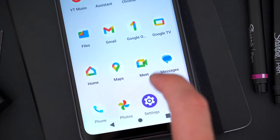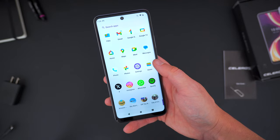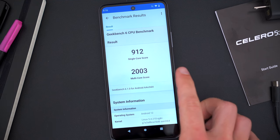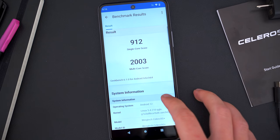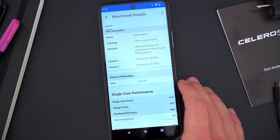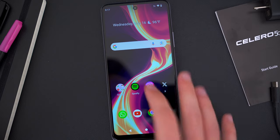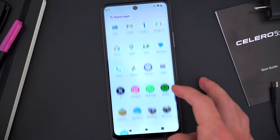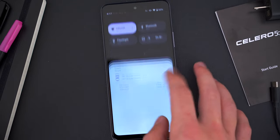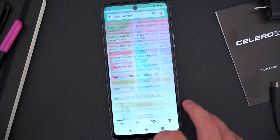As far as the internal specs and performance, this is what probably surprised me the most. This phone is fast and reliable, partly because of the super minimal Android experience and partly because of its decent processor. It's powered by the Snapdragon 695 with 6GB of RAM. Here are the Geekbench scores if you want to compare numbers, but this phone is on par with the likes of the OnePlus Nord N30, last year's Samsung A23 5G, and the 2022 Moto G Stylus 5G, all of which were priced higher than this phone. It also ships with probably the most minimal Android experience you'd ever come across — there isn't a single pre-installed app on this phone besides the essentials and Google suite of apps. There's no bloatware, no skins, no themes, nothing even from Boost Mobile, so you get the absolute purest Android experience, which I think helps keep things fast and fluid and responsive.